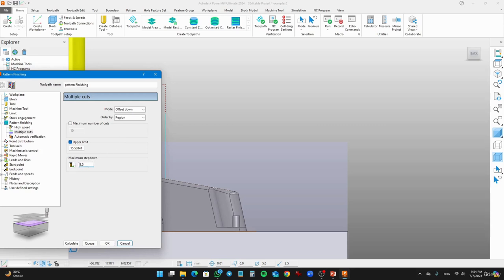Let me show you that it will take almost 15.5 cuts. Just click on this. You see it takes a 1 millimeter step to take down the material. So 1, 2, 3, 4, 5, 6, 7, 8, 9, 10, 11, 12, 13, 14, 15, 16, and almost around that. So it just goes down and cuts down the material.